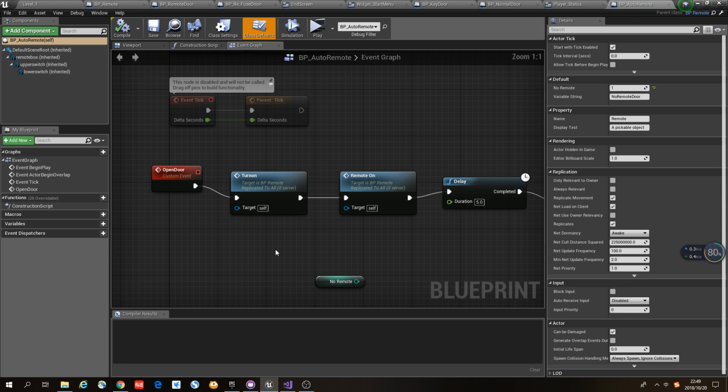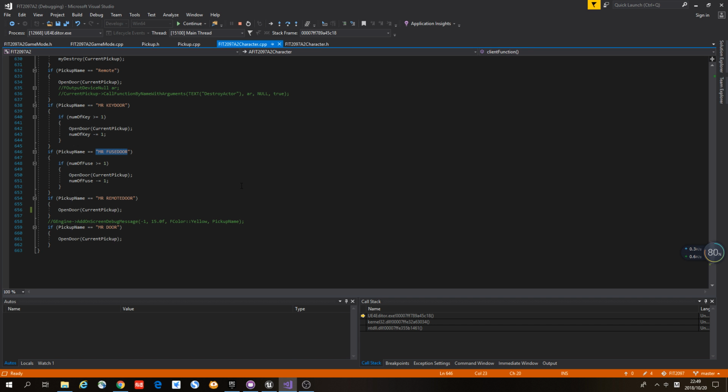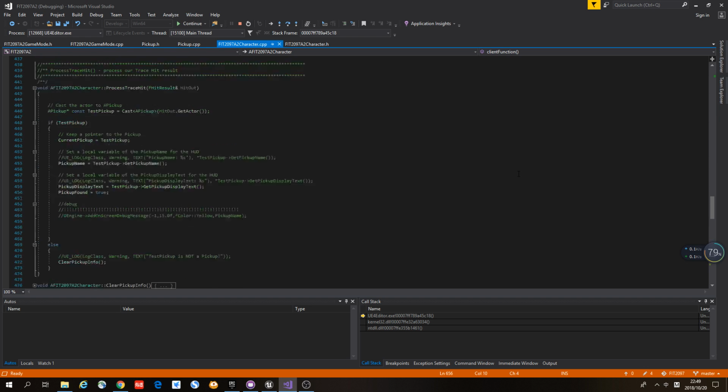Because of the function in C++, I call all the doors' open door. So basically all the functions I use in Blueprint are up here.